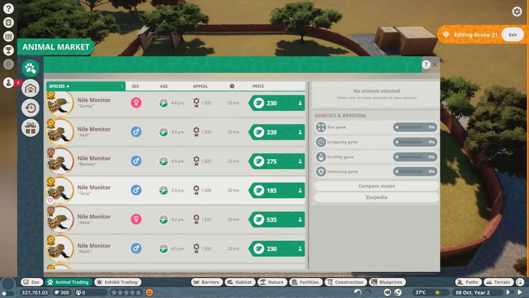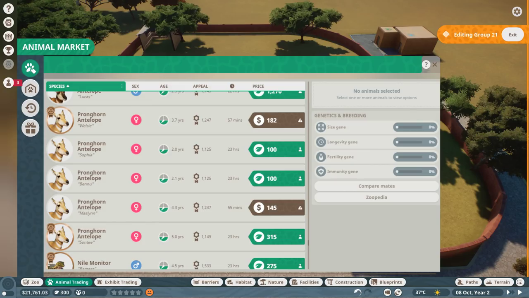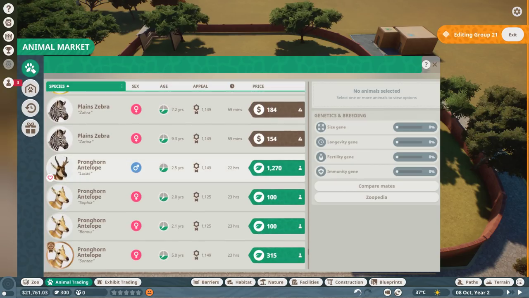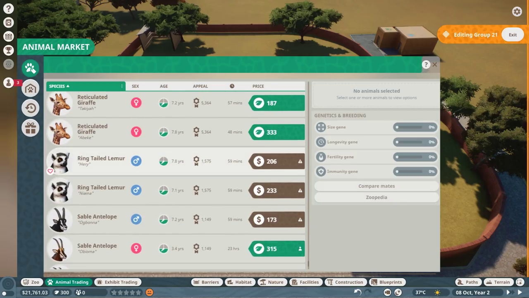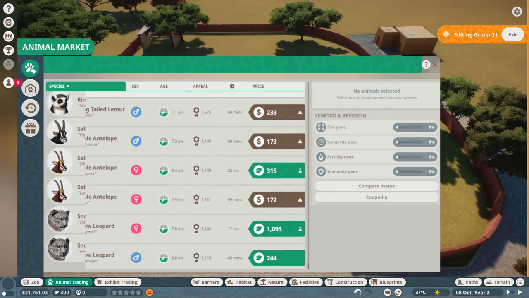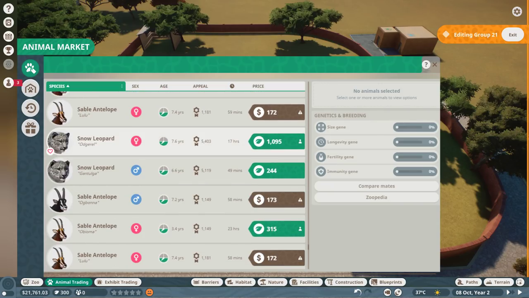So they're going to be more expensive depending on their rating. We got antelopes. Zebras. Oh, what were you? We can have a lemur army. We got smelly antelopes. Snow leopard. There we go. Ooh, I can actually afford that snow leopard.